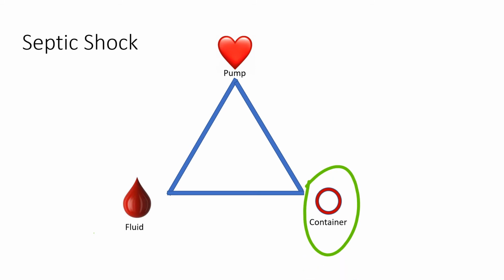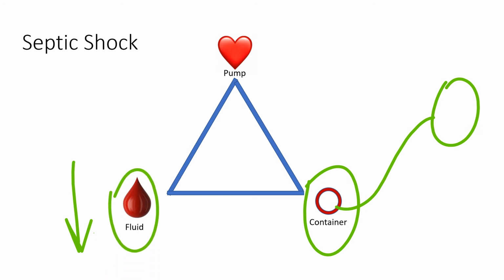So septic shock is a container problem. As the container enlarges, the blood pressure drops, and it can be a fluid problem as well, with loss of fluid from tachypnea or other insensible losses such as diarrhea, frequent urination, or even perspiration. So your patient needs pressors and they need fluid first.